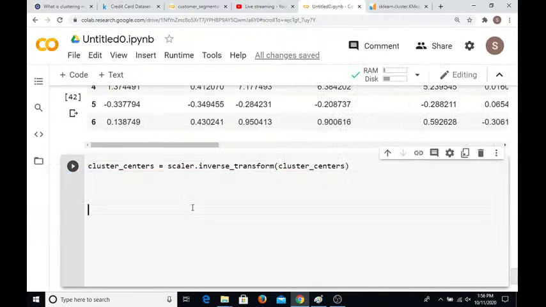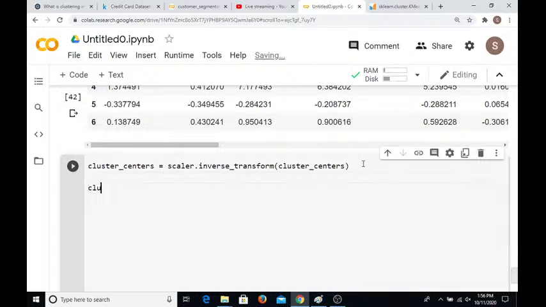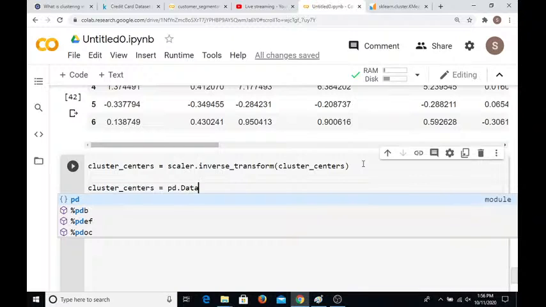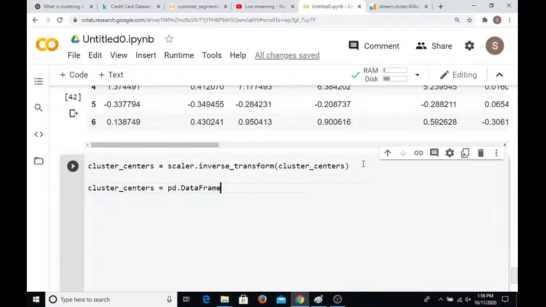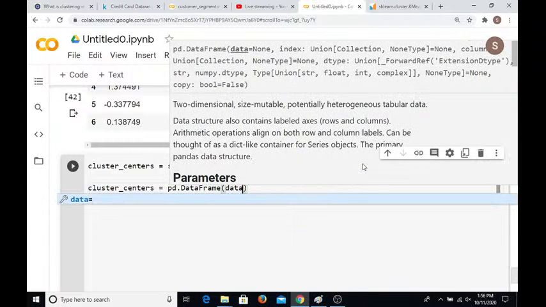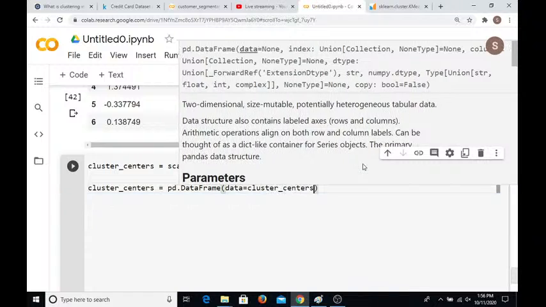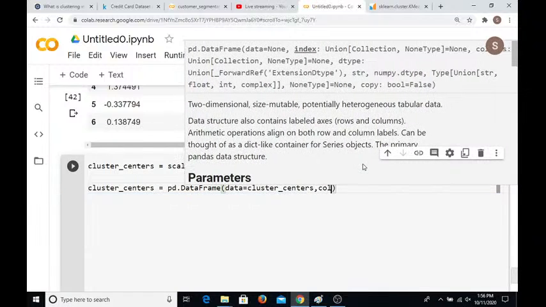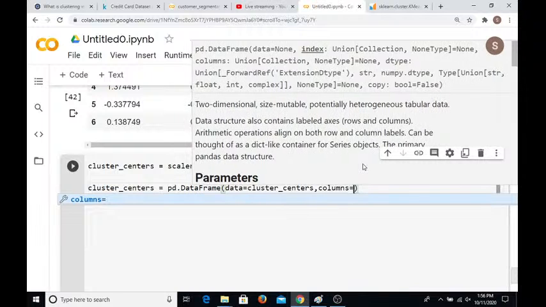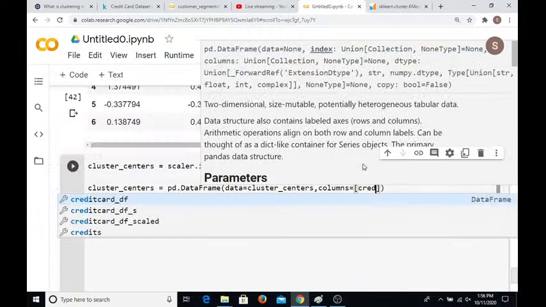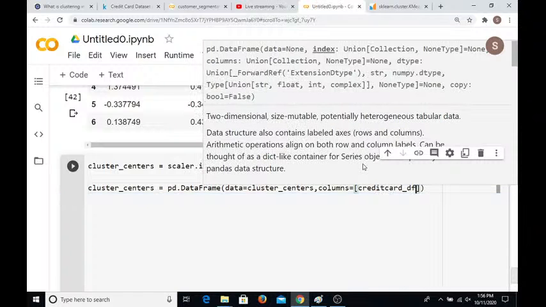Okay, cluster_centers. And then cluster_centers is equal to, I'll convert it back to a data frame so I can see the output. pd.DataFrame, and here the data I'm passing is cluster_centers, comma, columns, I'm passing the actual column names. columns is equal to credit_df.columns.